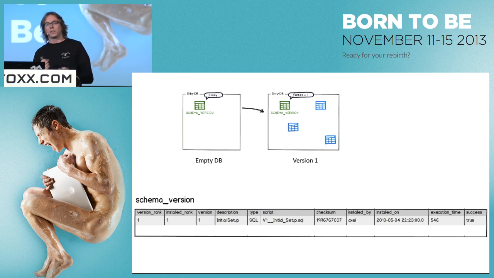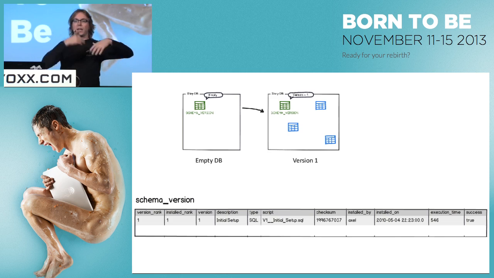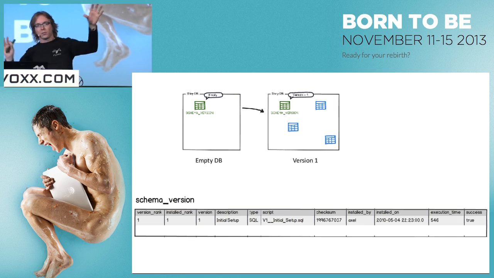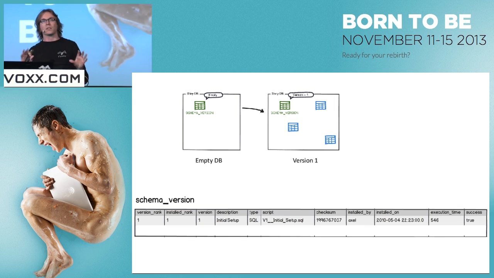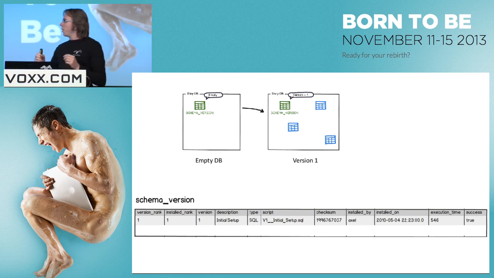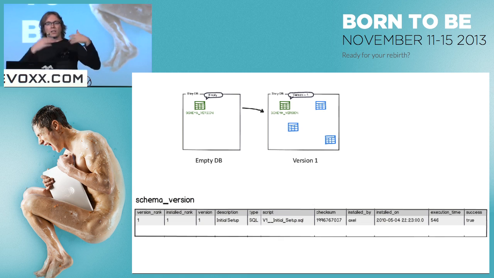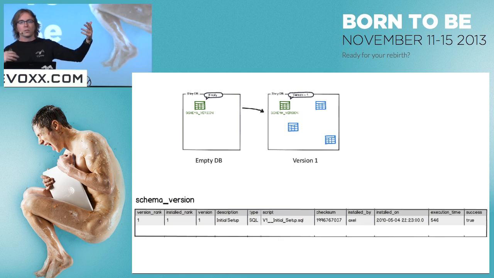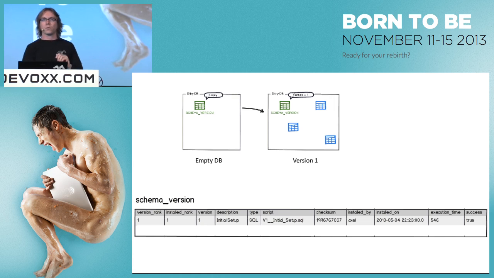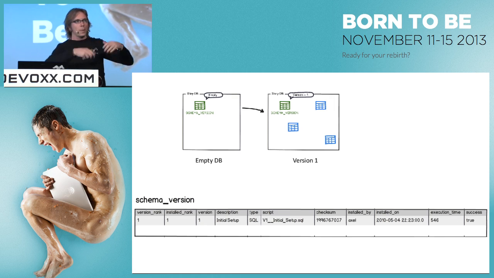And once it finds an update script to take you to version 1, it will then execute this update script, and you will see all the objects being added to your database, as well as a row to this special table. So you see here there is a row where it will say that it's found version 1, it's automatically found the description for that version, and it's a SQL type migration, and it ran successfully in 546 milliseconds.